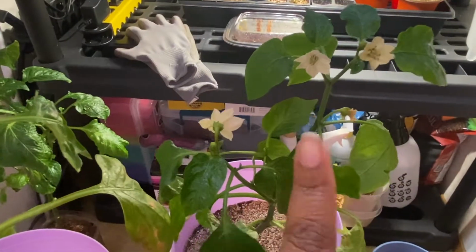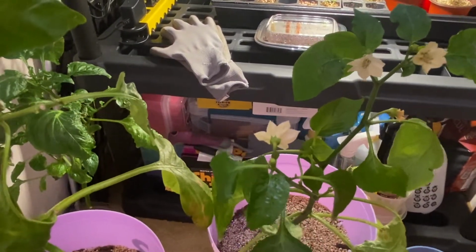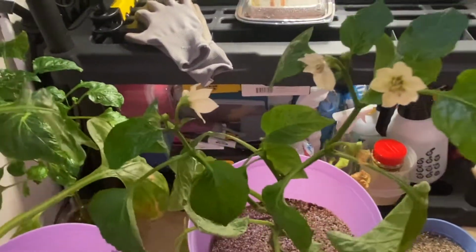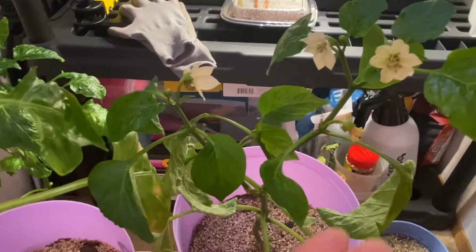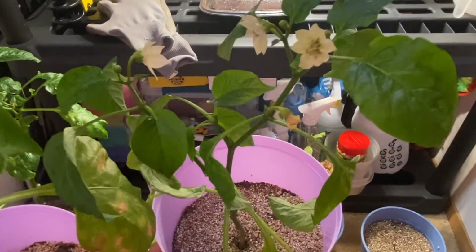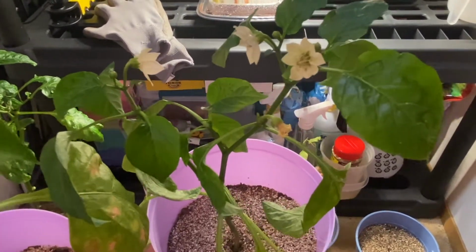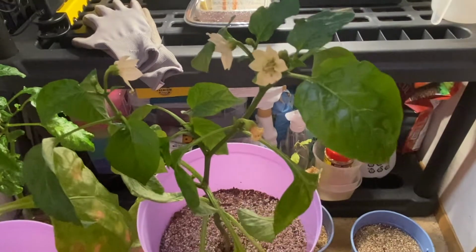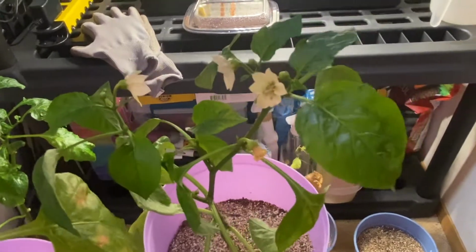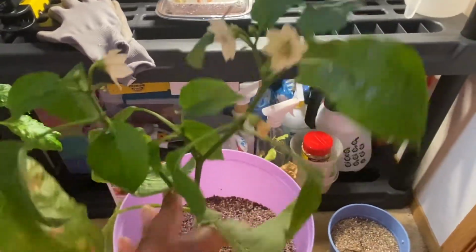Also, something to note, all of these pepper plants that I have, I grew from saved seeds from store-bought produce, but I'm not all that fancy and I don't buy organic every time. So who knows what this is, right? And it could be a GMO. It could have some sort of genetically modified thing that doesn't let it reproduce, or because it's such a hybrid, the fruit is just not going to be the same. That could totally be what it is, but I was going to give it a try anyway. So we'll see what happens with this.